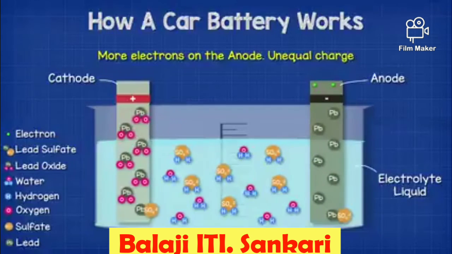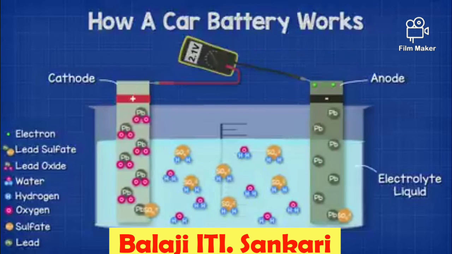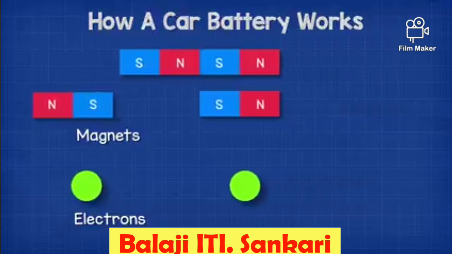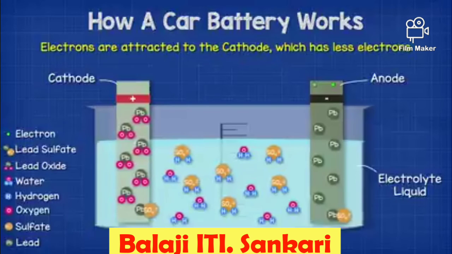As electrons are negatively charged, this means we have a difference in charge across the 2 terminals, and we can measure this with a voltmeter or a multimeter. If you think about a magnet, the electrons are negatively charged, and so they repel each other. These are attracted to the positive terminal, which has less electrons. However, they can't reach this yet.